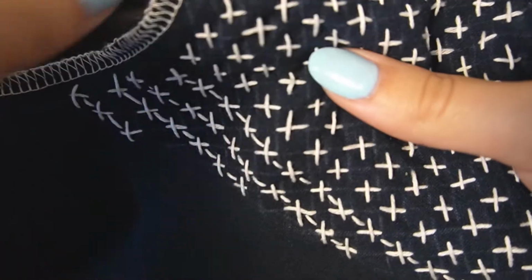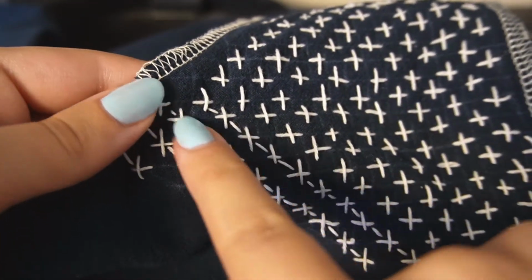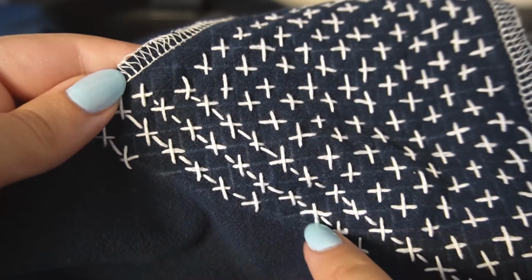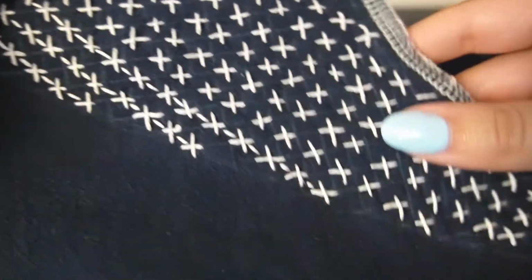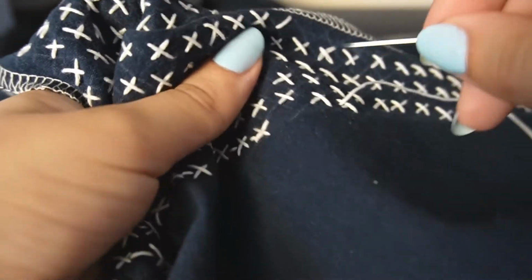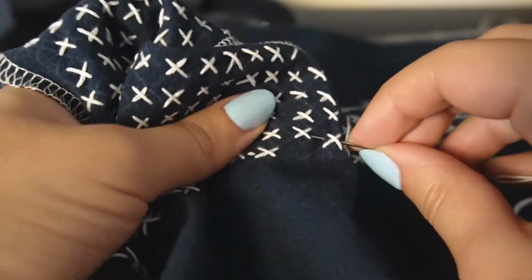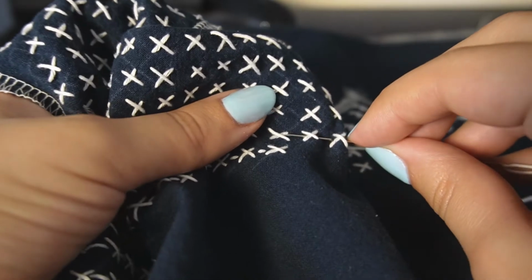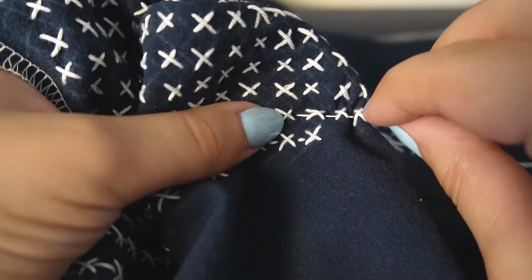For the rice stitch, we will start with our original cross stitch and then connect all of these crosses on a diagonal using a straight running stitch. We'll do all the diagonals in one direction first and then change directions and do the next direction. So here we can see I've pulled through the thread and now we're going to be connecting each of the crosses at the base.